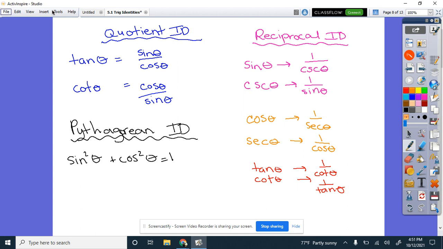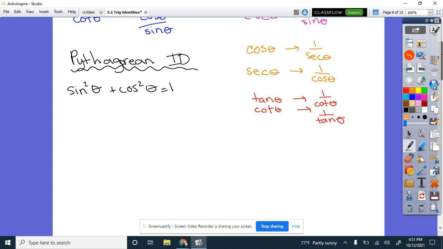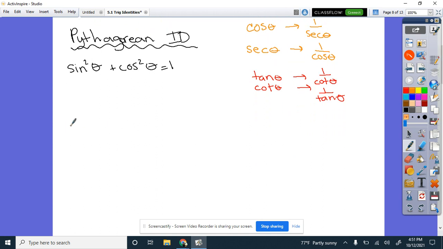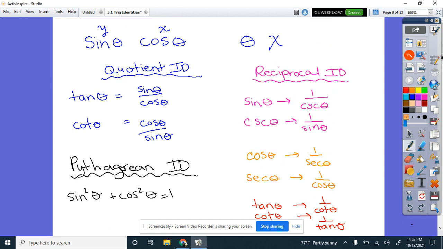So that's the first identity for Pythagorean. There is a way to get to the next two if you are looking for a shortcut. First, remember in the beginning of this whole thing, I asked you, what's the simplest form of these identities? And the two simplest forms are, and maybe you remember, maybe you don't, sine and cosine.